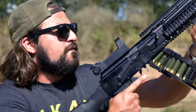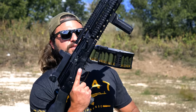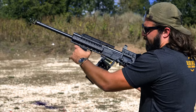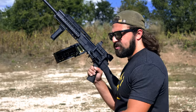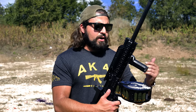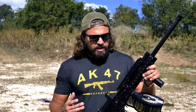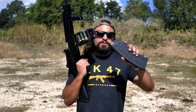On the bottom of that UTG rail we have the Zenitco PK1 foregrip, which looks nice and aggressive. I had it mounted a little farther forward than I'd like, just because it would interfere with the rock-and-lock of the drum, and also putting your forearm there while holding it up would be uncomfortable. Speaking of the drum — if you're familiar with the Saiga-12, it looks great with the drum, or as we say in urban communities, the 'titty.' A lot of the drums out there are Promag, which generally sucks, but they're probably the only option for a lot of Saiga-12 magazines.